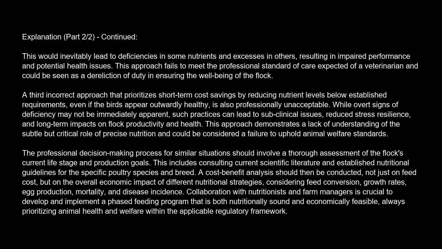A third incorrect approach that prioritizes short-term cost savings by reducing nutrient levels below established requirements, even if the birds appear outwardly healthy, is also professionally unacceptable. While overt signs of deficiency may not be immediately apparent, such practices can lead to subclinical issues, reduced stress resilience, and long-term impacts on flock productivity and health. This approach demonstrates a lack of understanding of the subtle but critical role of precise nutrition and could be considered a failure to uphold animal welfare standards.